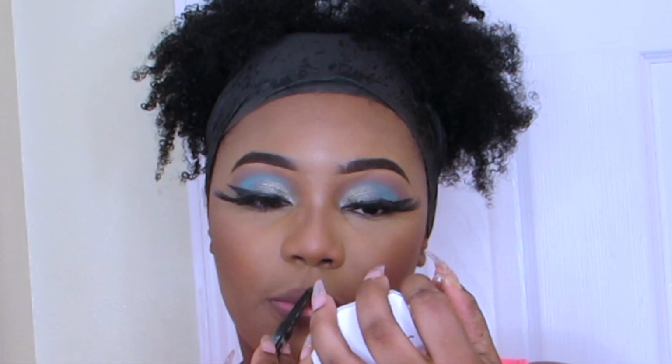Now I'm lining my lips with a brow pencil and putting a little bit of clear lip gloss on top.